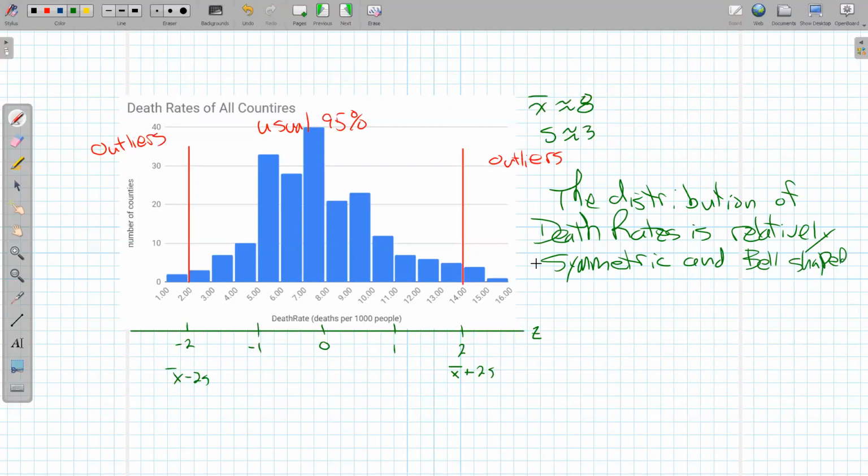You could say maybe there's a slight skew right. Maybe you see a tail more than I do. You could use the reference to the mean and the median to identify that. I'm not going to here because it's pretty slim in my opinion. And then I can mention the idea of outliers here. So there are a couple of countries with unusually low death rates compared to the others.